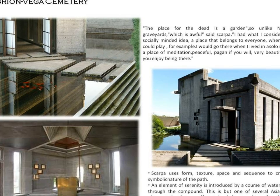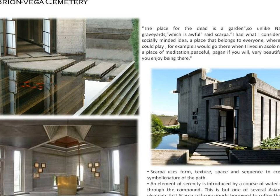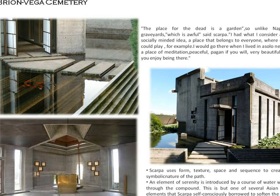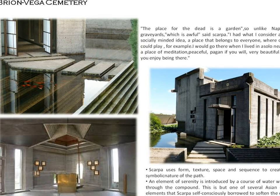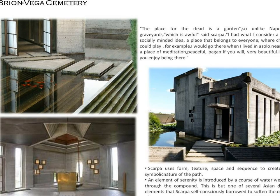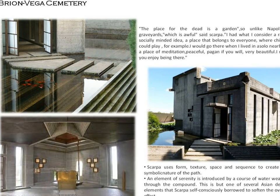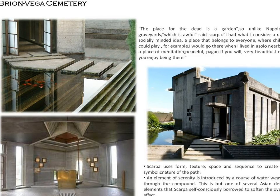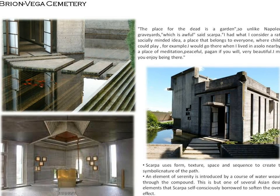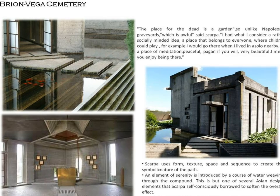I would like to explain the tomb Brion. I consider this work, if you permit me, to be rather good and which will get better over time. I have tried to put some poetic imagination into it, though not in order to create poetic architecture, but to make a certain kind of architecture that could emanate a sense of formal poetry. The place for the dead is a garden. I wanted to show some ways in which you could approach death in a social and civic way, and further what meaning there was in death, in the ephemerality of life other than these shoe boxes.